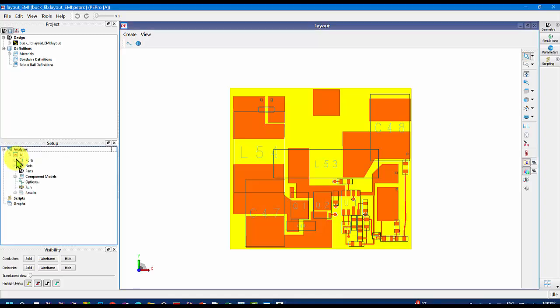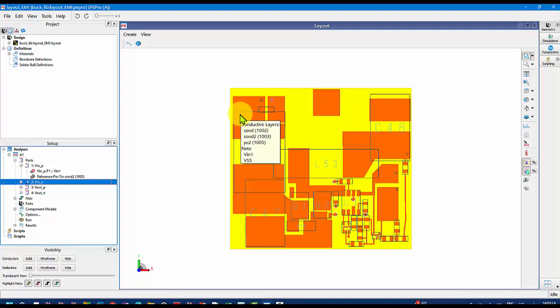So all ports are referenced to cont layer 2, the yellow layer. But now for a conducted EMI simulation, we need to reference the input pin for the plus pin and the minus pin to the cover of the substrate to include the common mode noise into the simulation model.